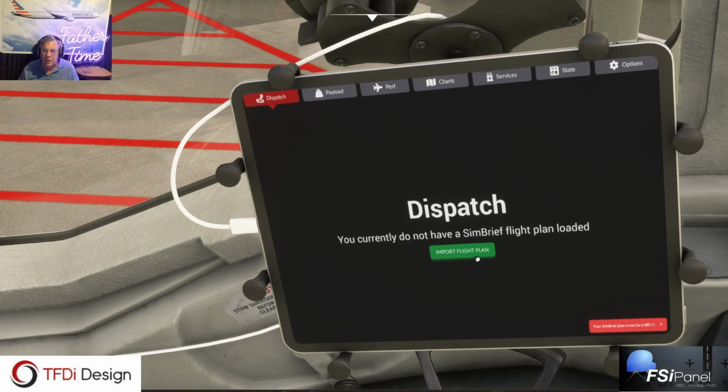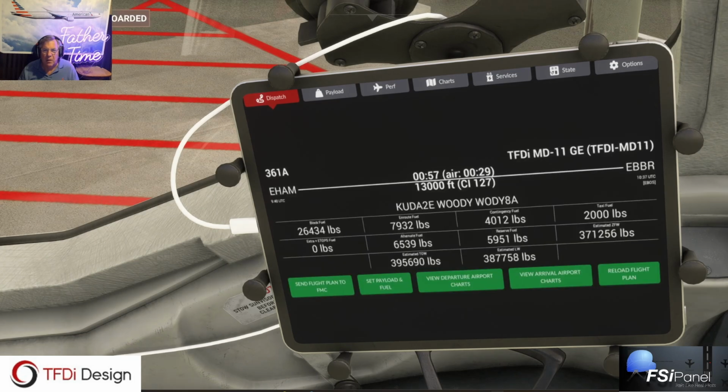Oh, where is it here? And hang on 1 second. I'm not sure. Let's try that again. There it is. Amsterdam to Brussels. You see it 13,000 feet. That's our block view. Everything looks good.